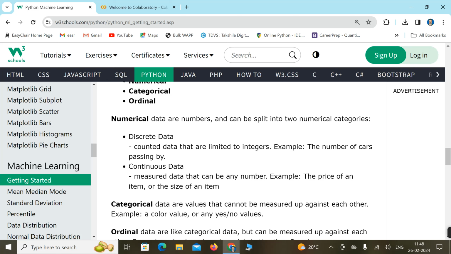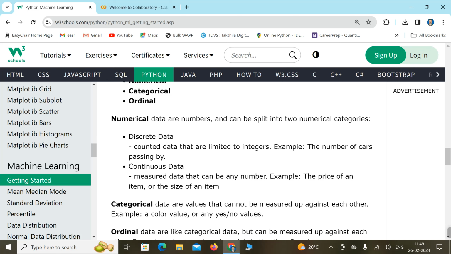So between 3 and 4: 3.1, 3.2, 3.3, 3.4, 3.5, 3.6, 3.7, 3.8, 3.9, 4. But when it comes to discrete data, it is 3 and 4. So if 3 cars pass away, the next car which is passing that particular gate is the 4th car. There is no 3.1th car.